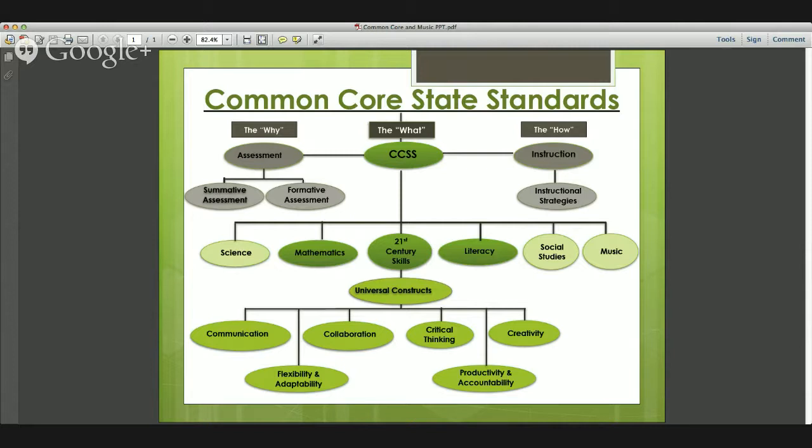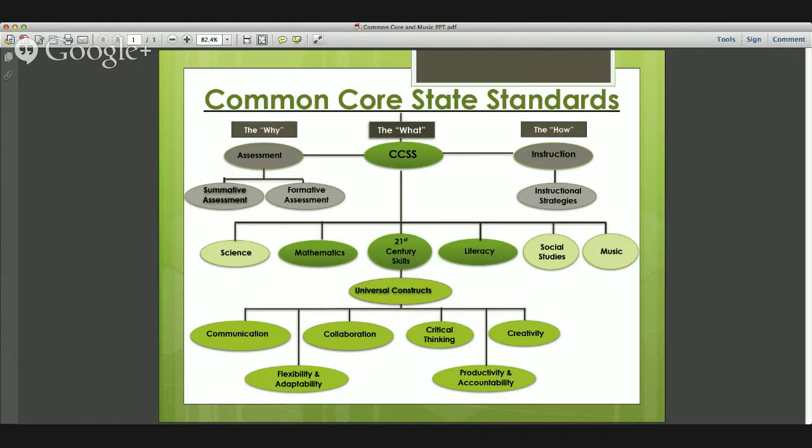So what I'm trying to do is find ways that we are doing what we already do, but by just adding a tweak and being aware of the Common Core State Standards, then with one extra question or this one tweak, I can write down that I met this standard in my room. And that's going to help not only you, but it's going to help your administrator, because he has the directive top down that he has to infuse Common Core in there. And he's most of the time looking at his fine arts teachers and scratching his head secretly. How am I going to help these teachers do it? So if we already have it kind of halfway figured out, then he's going to love you.